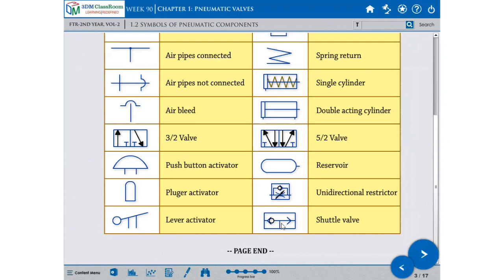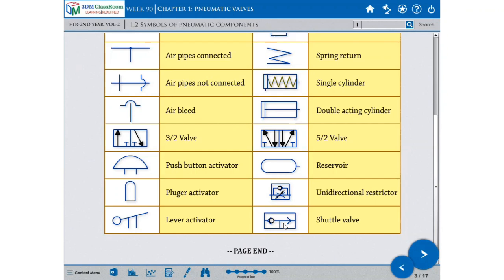Both sides have compressed air connections, and then you have to press it. Then your cylinder will operate. It acts as a safety purpose. So if by chance you press only one side, it cuts off. Pressing one with one hand and the roller with the other, it will cut. So it has to engage both your hands. This shuttle valve is for safety purposes. You have to press both.